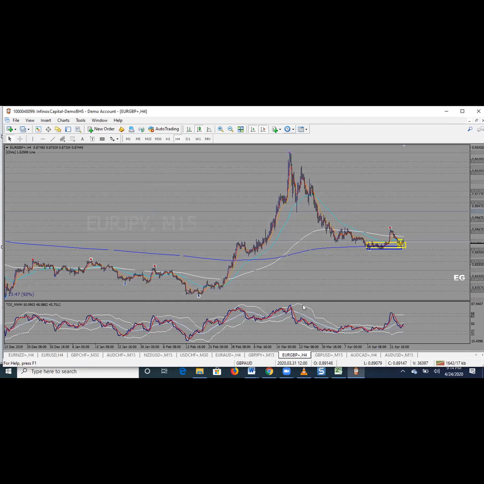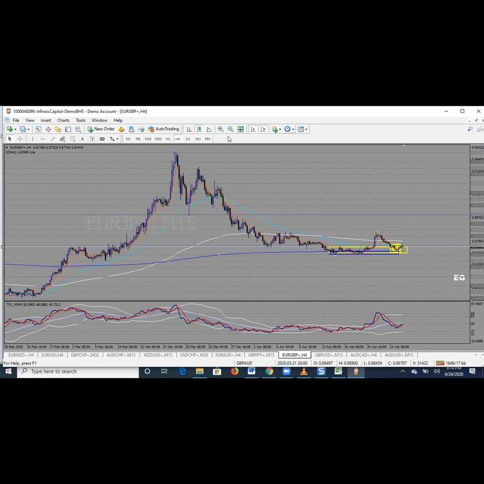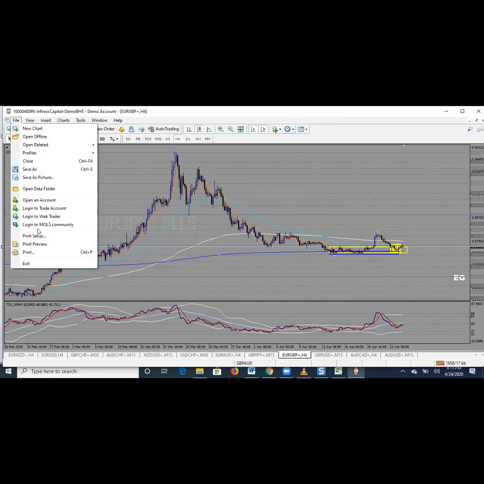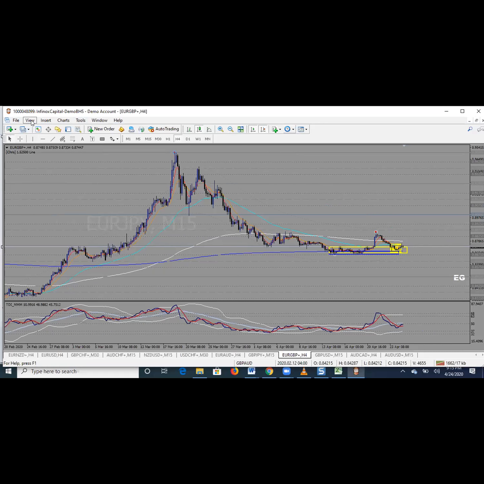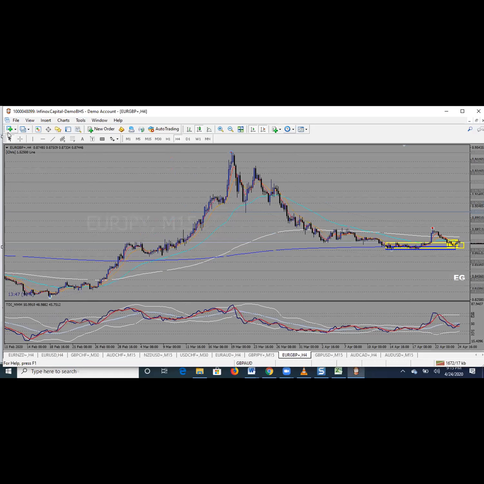So now, if you have done that, you have your account open. The next thing you might want to do is play around with the indicator. So I'll just take you through what each of these ones do, right? So here you have your account. You can open your account and other things. Open data folder, that might be too advanced for you for now, right? So in your view, of course, if you want to see, here you have market watch, data window, navigator, terminal, and fortunately, some of these items here are already on your second row, right?